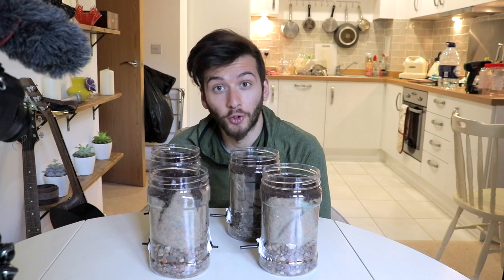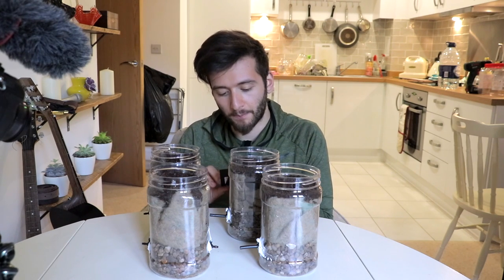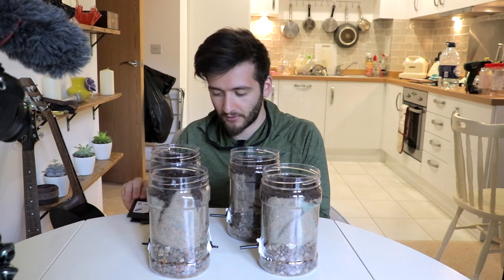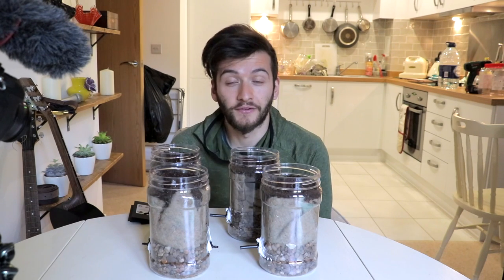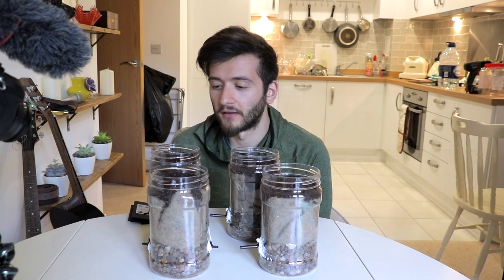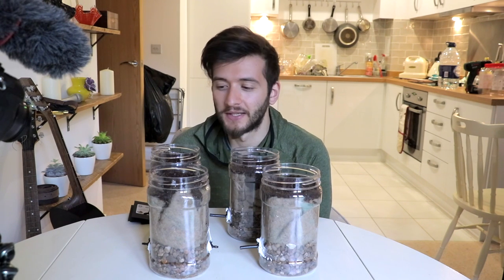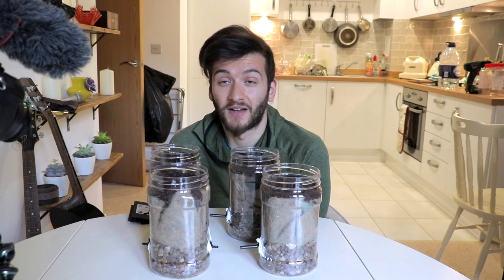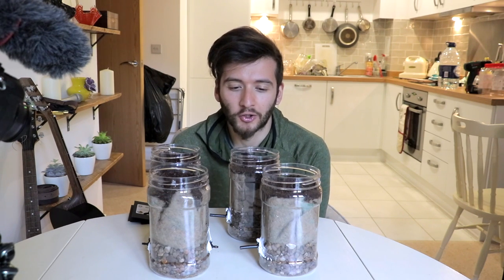I've chosen to try and grow four different types of herb. First one is basil, second one coriander, third chives, fourth oregano. All of the seeds that I'm going to be sowing into the soil are all organic. One thing that is going to be very interesting for me is to see how well, or if, the seeds even grow in this. This is the first time I've actually done it myself. I have had a few failed attempts before I got the camera out.